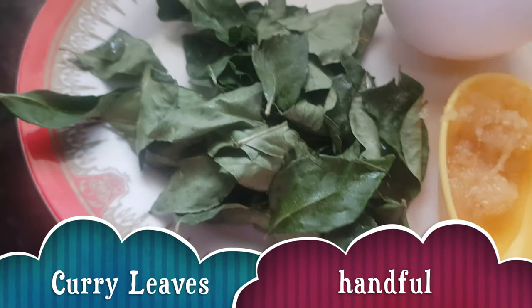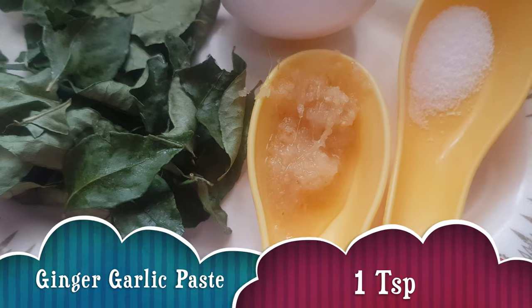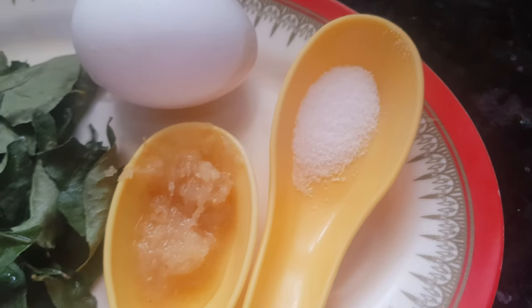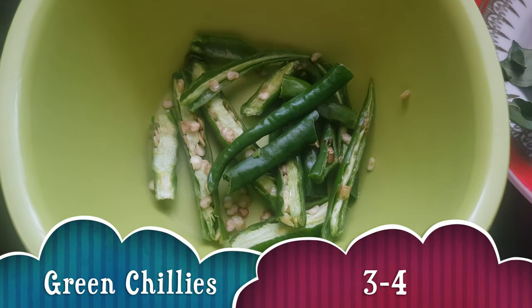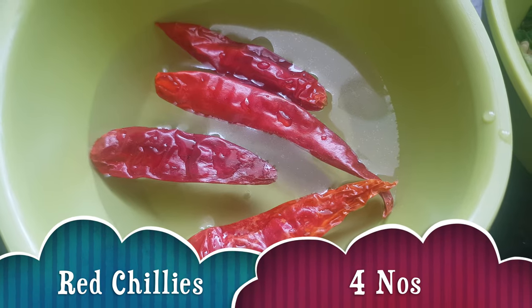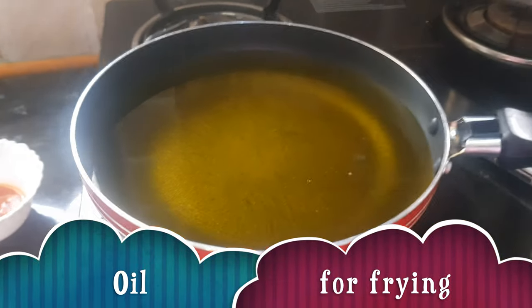And for tadka we need a handful of curry leaves, ginger and garlic paste 1 teaspoon, salt 1 teaspoon, 1 egg, 3 to 4 green chilies, slit, 4 red chilies soaked in water, and oil for frying chicken.